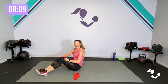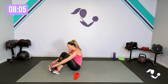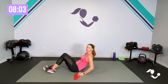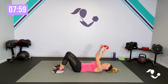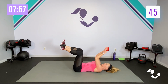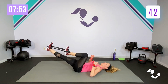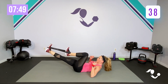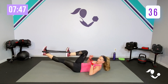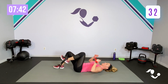We're gonna move that band at our feet. So go ahead and bring it here. Band at your feet. Remember, we're here. Little pull in. If you can, bring it up. Pull it down, 45. You can lift the shoulders in the crunch if you want. Modification is just the knees and the pull.